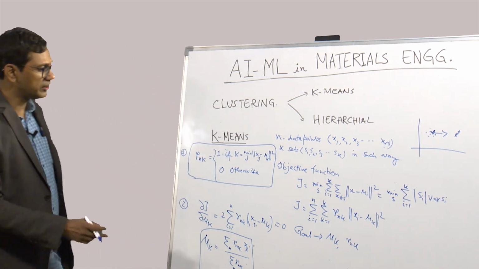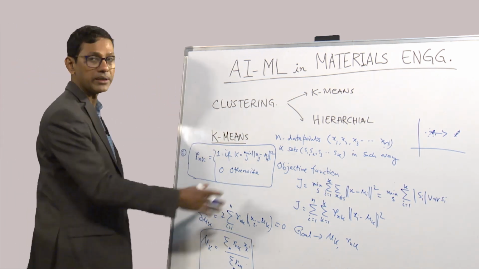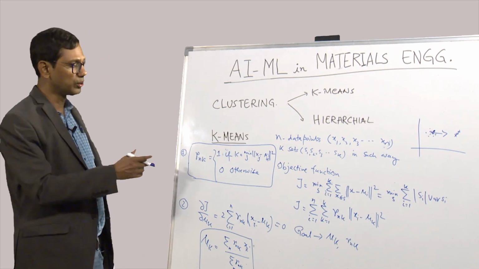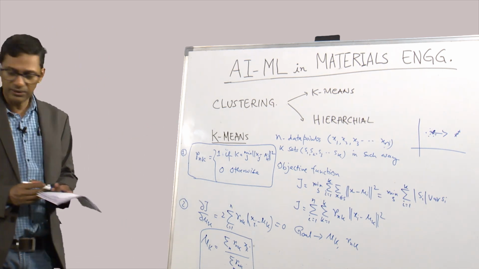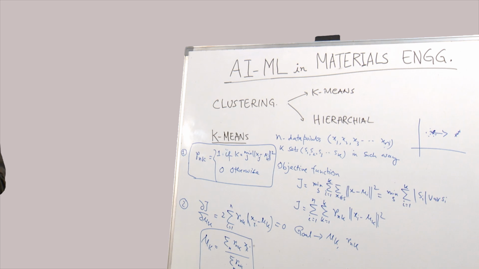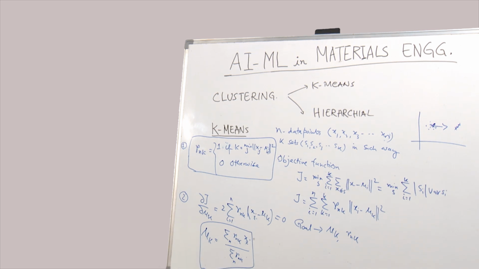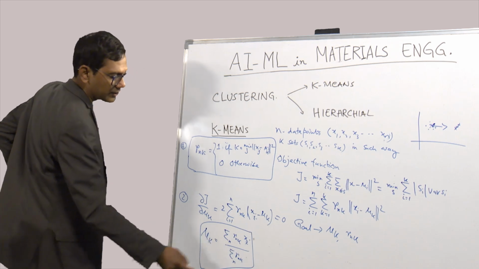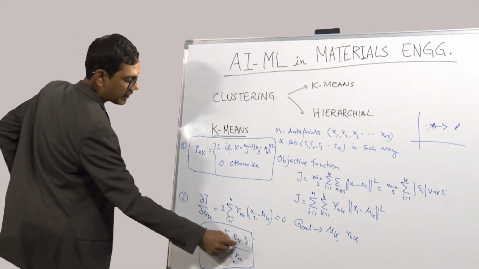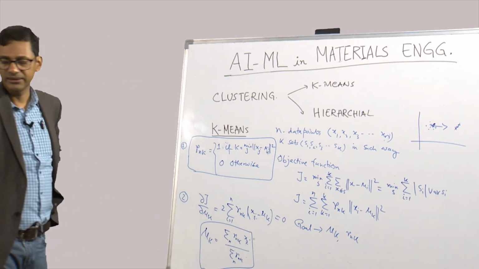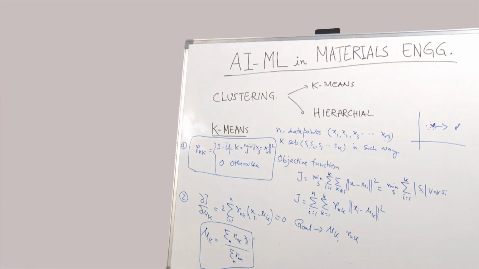So, that is how, based on these two equations, the whole algorithm operates. All the programming which we will do is based on these equations. This is the fundamental concept of the k-means algorithm. You can see the denominator of this equation is equal to the number of points assigned to cluster k. The summation of Rn k is the number of data points which belong to any set k. So, that is what it is.